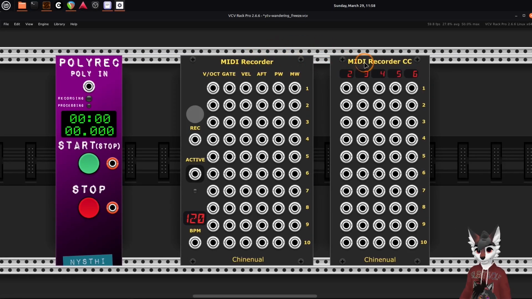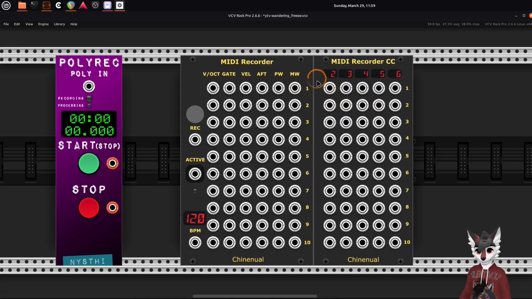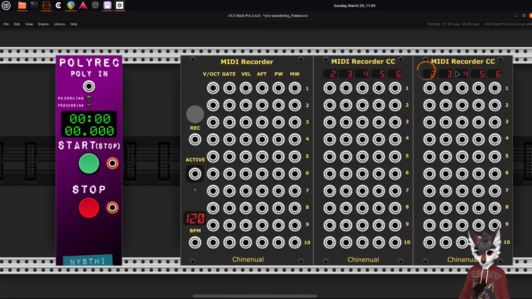And then it has this expander here, the Midi recorder CC, and we can record modulation or CV to Midi CC channels or tracks or whatever. All you have to do is have this attached to the side or touching on the right side here, and each one of these tracks will be connected. And if you need more than 5, you can just add another one. You can add as many as you need.